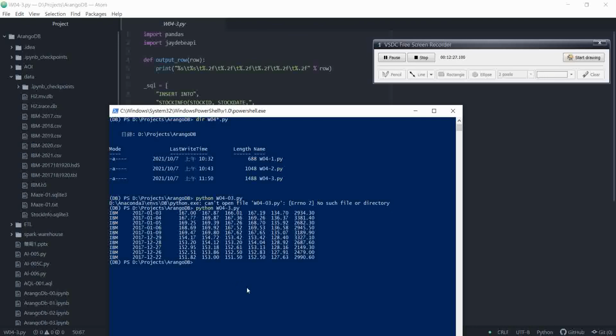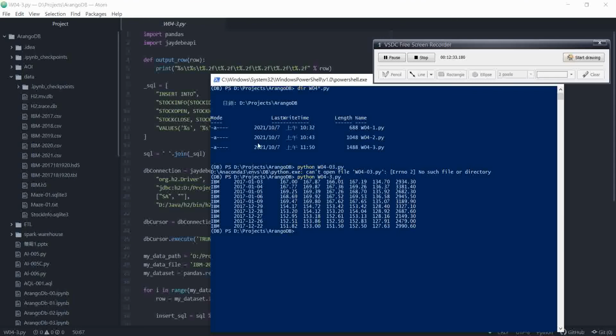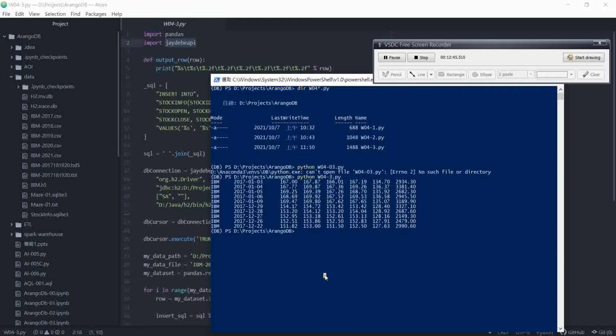Okay. So right now, make sure that you can run under the DB environment, and make sure that you have installed this package. If you are not sure, you can do conda install JDB API.